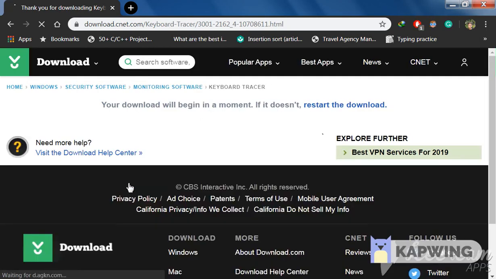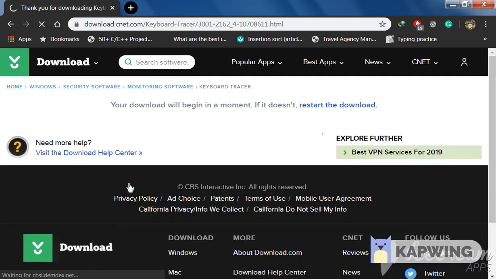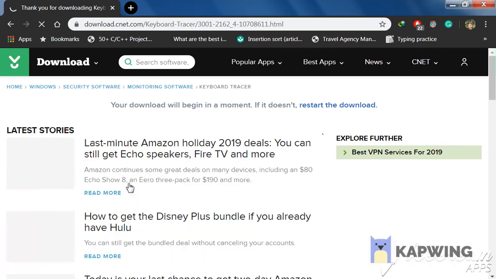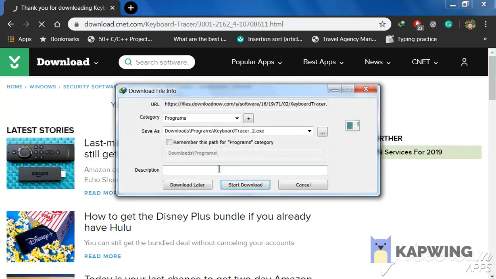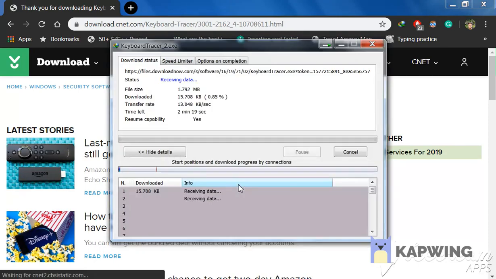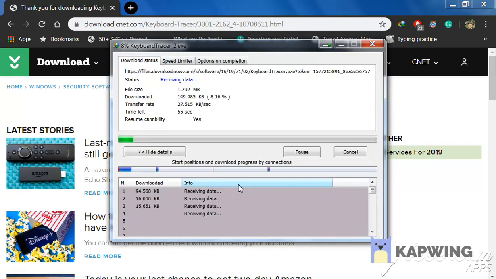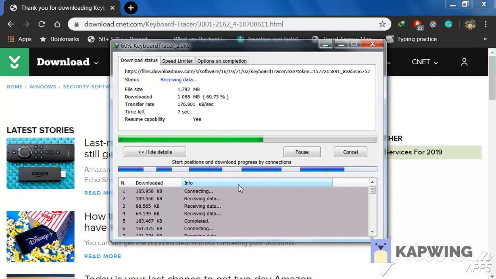Today, I will tell you how you can save all the text that you typed on your computer. First, you have to download an application of just 2 MB. To download it, click on the link that I gave in the video description. Then install it and follow the instructions from my video. This application is very helpful. It will help you to save all text that you typed on your computer.